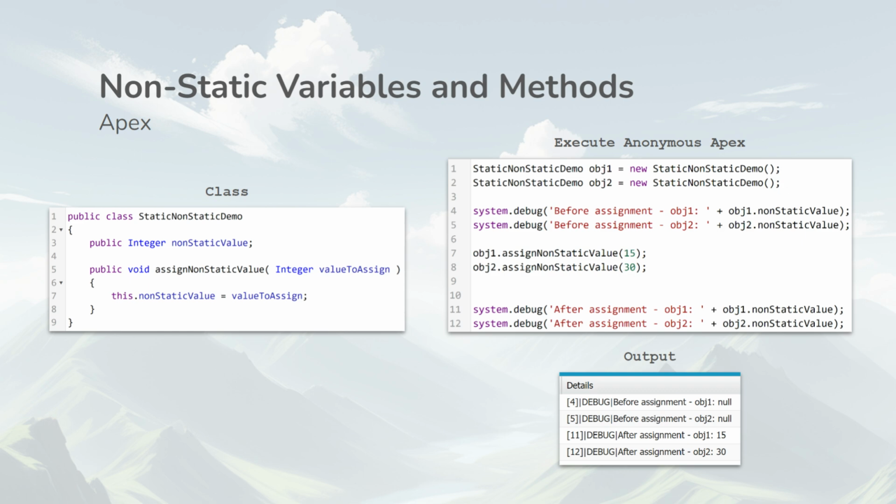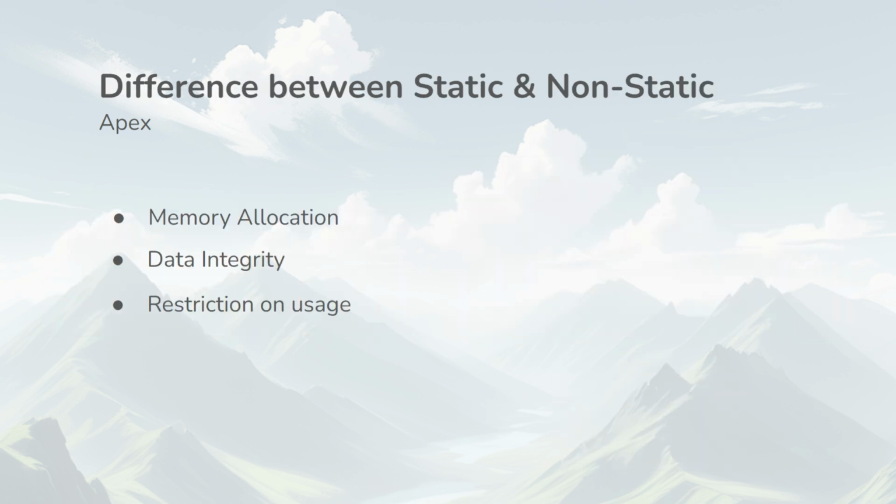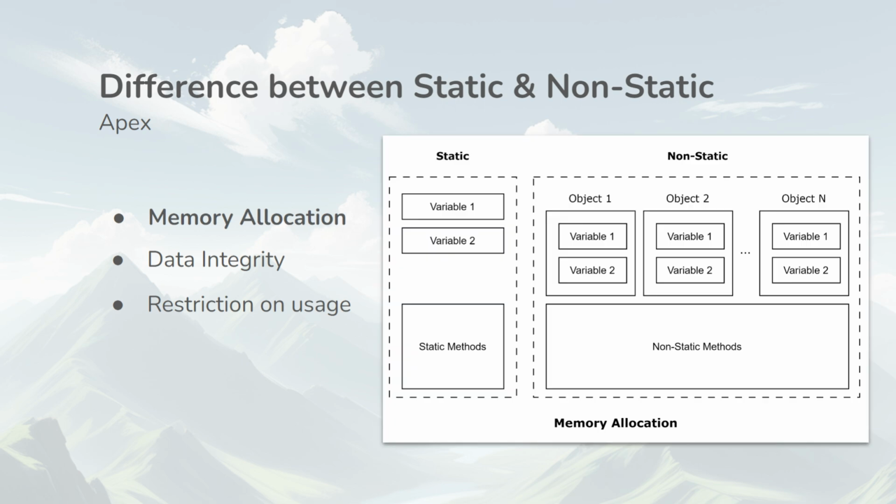Now, at a high level, the static versus non-static seems to be just a syntactical difference of creating and accessing the class members. However, it is not. Here are some functional differences between these two. Memory allocation. Static variables do not need to allocate any memory in heap, as those are accessible to the class only, and we will not need multiple instances of these variables.